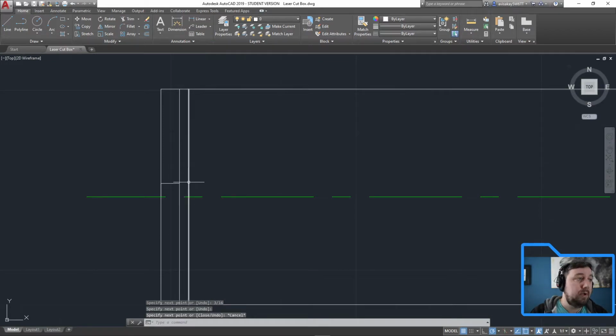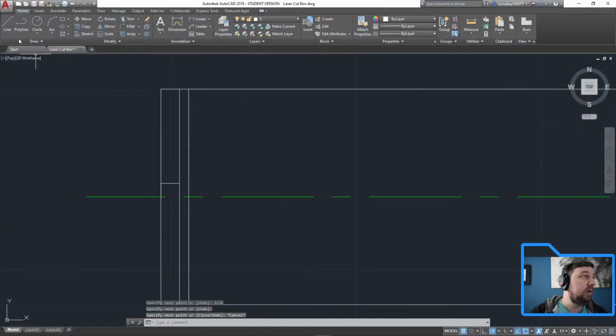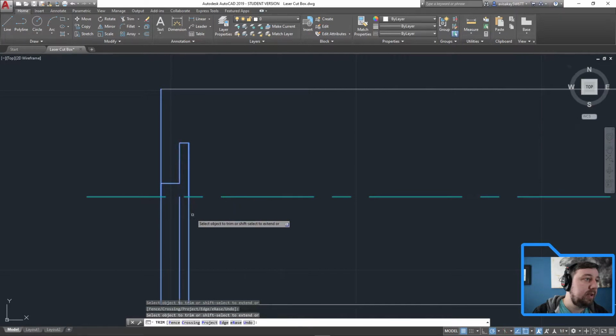And then how far up do I go? Well, the information they give us over here is 1.5. So if I go from my point here on the outside, I go up half, 1.5. That's $1.50. What's half of $1.50? 75 cents. Enter. And now when I go over, there you go. If I highlight trim, I can get rid of these up here. And I can get rid of that guy in there. I actually can get rid of that guy in there as well. And then trim it, because that one was on top.